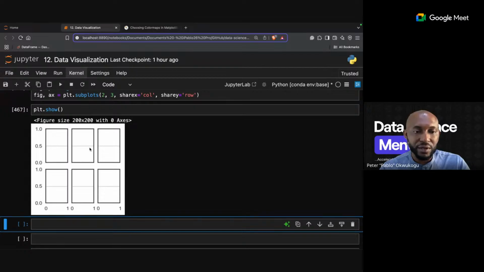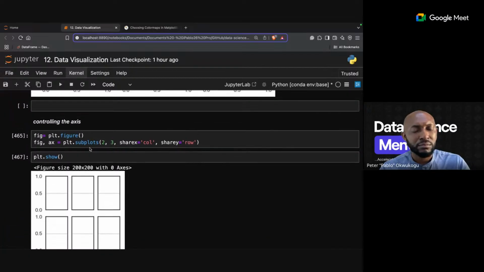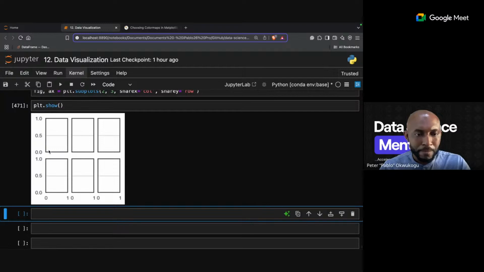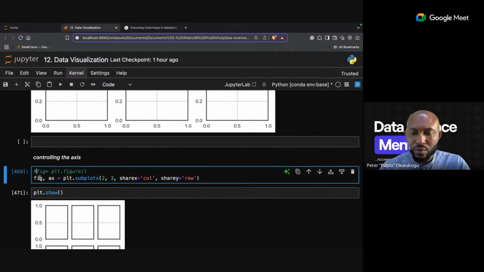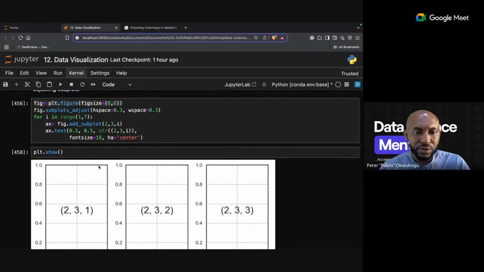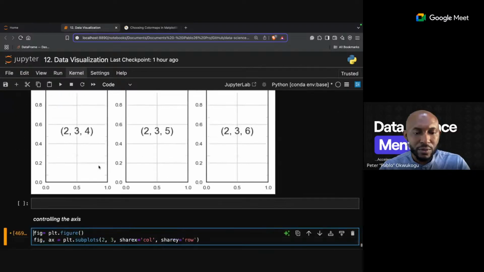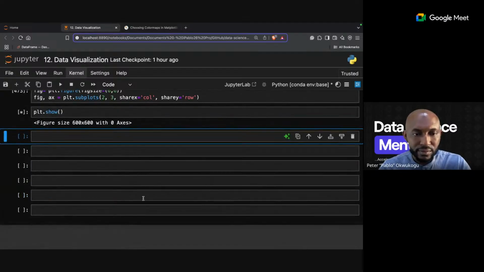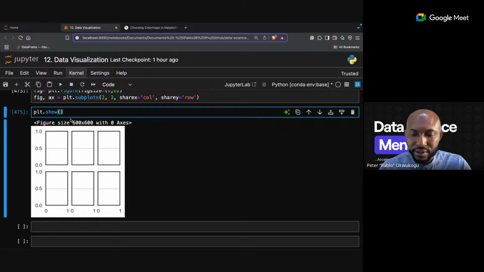And we have 3 columns. I'm just wondering, why do we have our small distance? Fig size was 6x6.